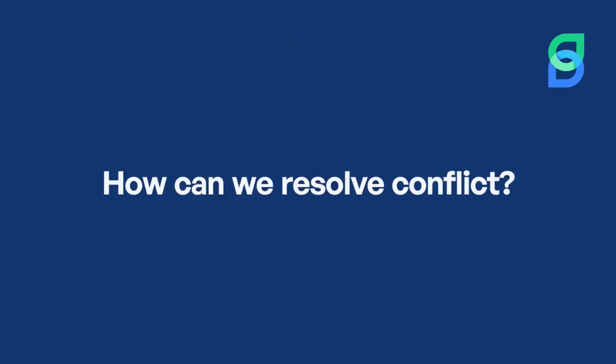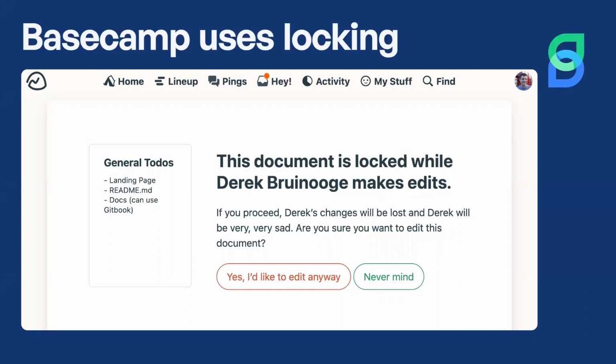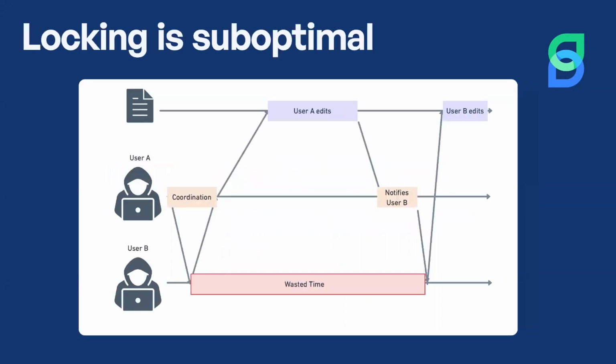So how do we go about reconciling these conflicts and enforcing distributed consistency? Well, the simplest way would be to just lock the state so that only one person can make edits at any given time. You can see this in action on applications like Basecamp. And whilst this facilitates asynchronous collaboration, as Derek mentioned earlier, it provides a very limited workflow where users have to explicitly coordinate when they can edit the document, or they have to work on separate documents and then merge the changes together. But we want conflict resolution mechanisms that can support synchronous collaboration.